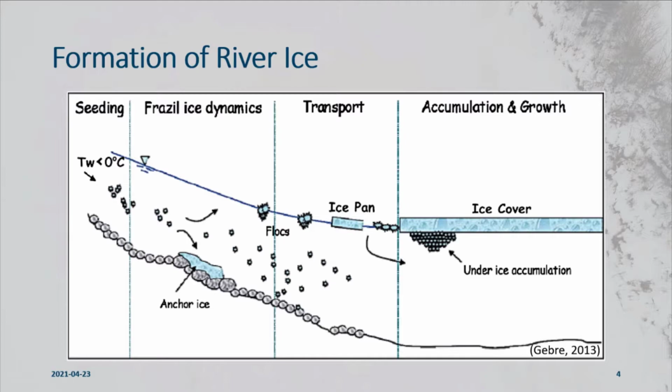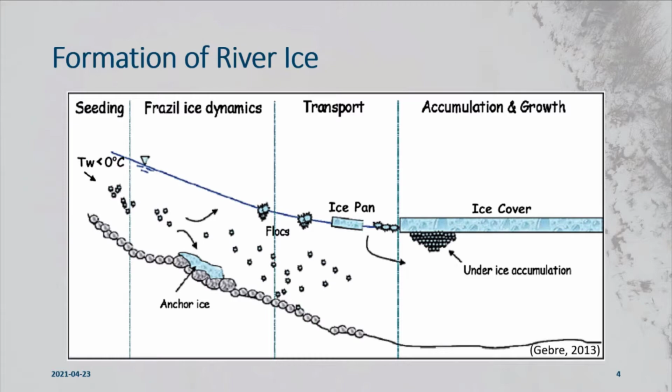After frazil ice is formed, it will be transported downstream, where depending on the turbulence intensity of the water at that point, it can be forced to the bottom of the bed, where it can contact and freeze and begin to form anchor ice, which can slowly accrete through acquiring more frazil ice particles or through thermal expansion. Or in areas with lower turbulence intensity, such as pools or shallows, or bends in the river, the frazil particles can float to the surface and flocculate to form ice pans. And these pans will be transported further downstream.